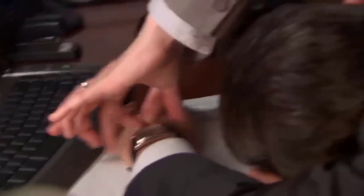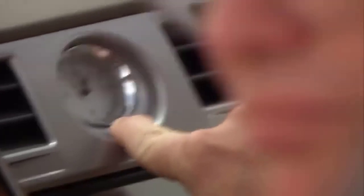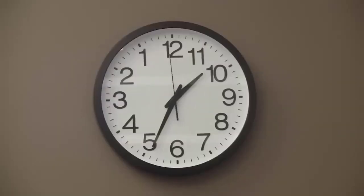Almost all modern devices can display time, and the pranks with turning back the hands are no longer relevant. But not many people know about clocks with flyback function. In these watches, not only do the hands go backwards, but the numbers are also arranged in the opposite direction — the time is correct, but it's hard enough to determine it.